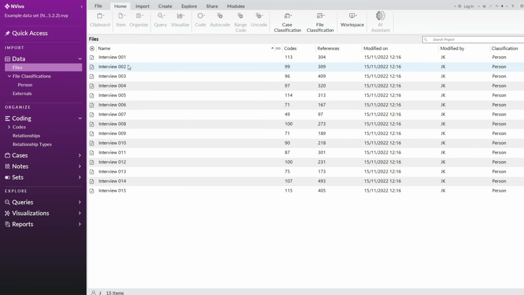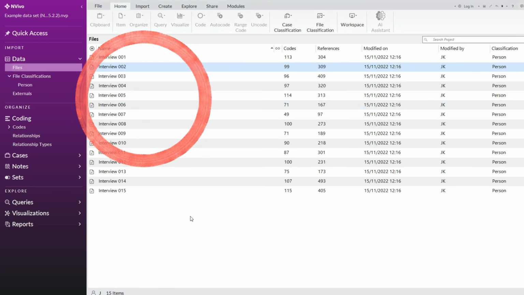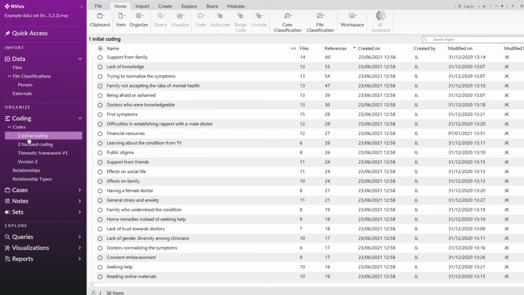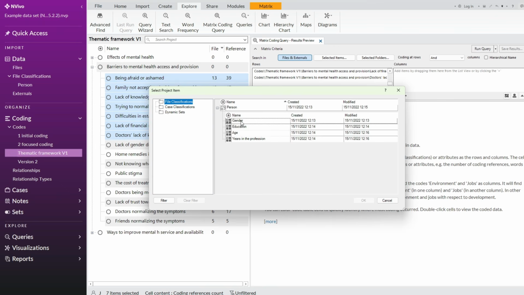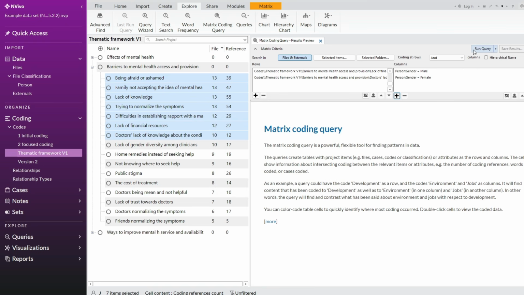I'll start with the basics, so I'll explain the layout of the screen and explain how to set up your first NVivo project, and then I'll guide you through how to import your data, how to read it, how to organize it into folders and sets and cases, and how you can create your initial notes, how you can record your ideas, your expectations about the data, or your first impressions.